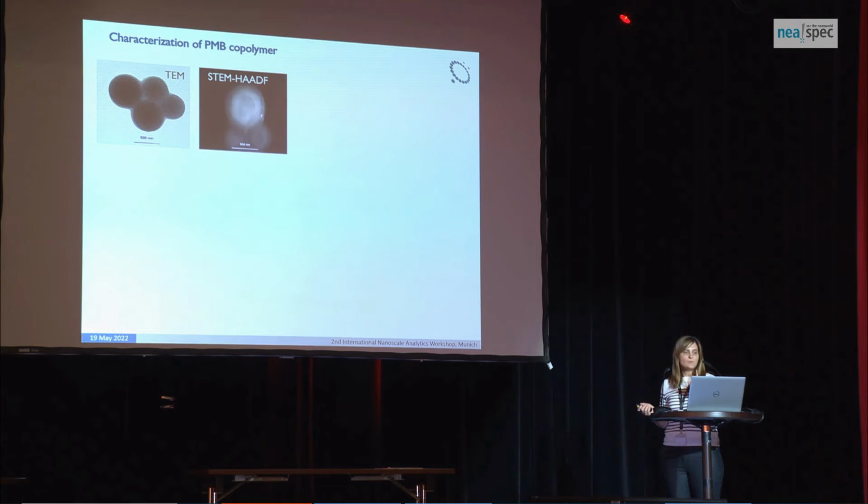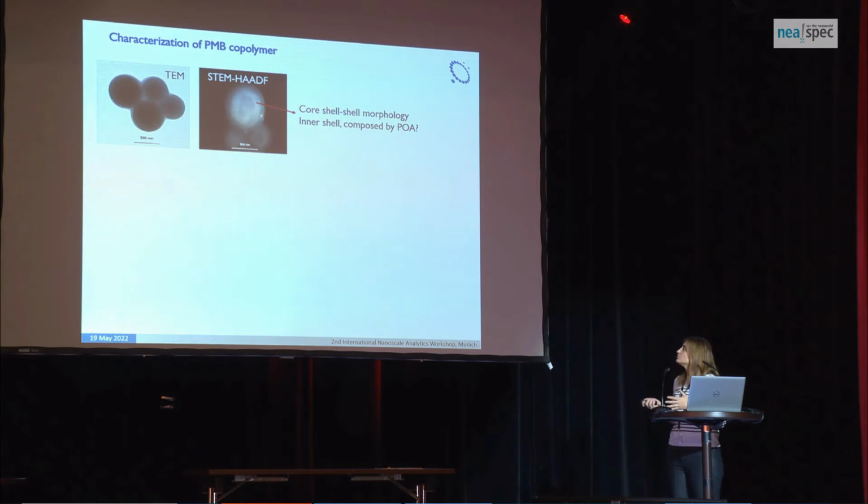I have to say that the POA has the fluorine atom. So in this case, we have contrast in TEM, that is dark in the TEM, and in the high-angle annular dark field is brighter. But in this image, you see that we observe or suggest a core shell morphology with a brighter inner shell composed mainly by POA, which was a bit surprising because we were expecting that the POA, that is very hydrophobic, was inside.